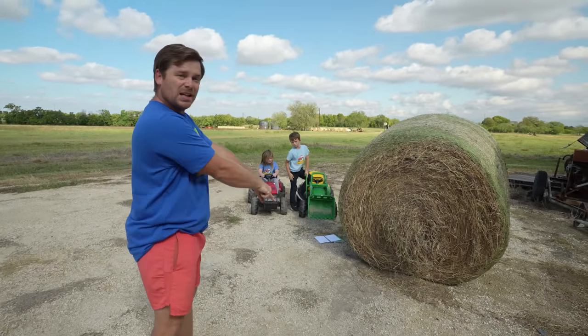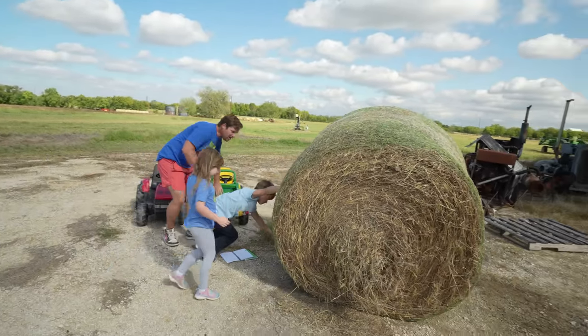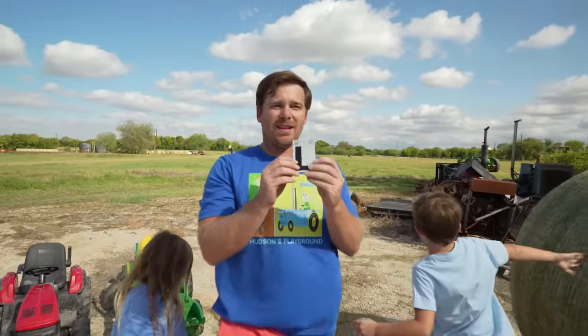The clue must be on the bottom of this thing. Guys, help me push it. Come on, Holly. Look how strong he is. Oh, there is a clue down there. We gotta push a little more. There you go. What is this one, guys? What letter? L. Ooh, this one's the letter L.